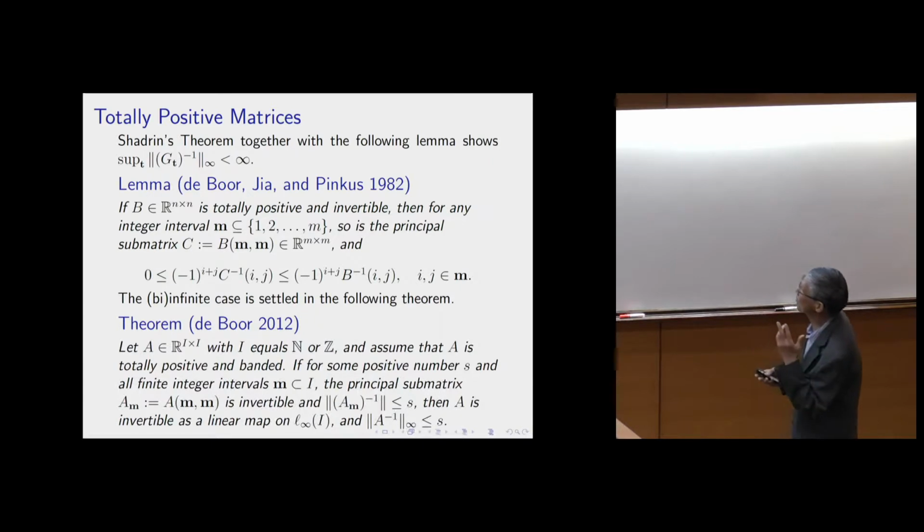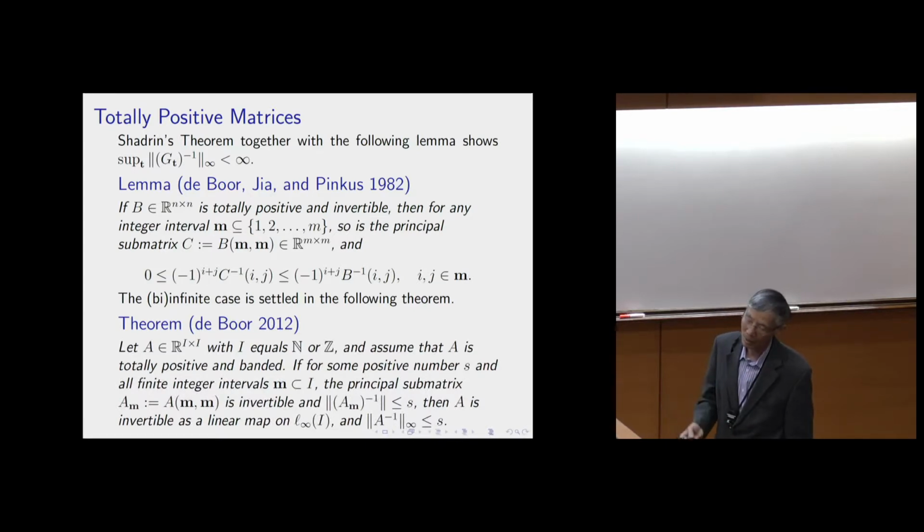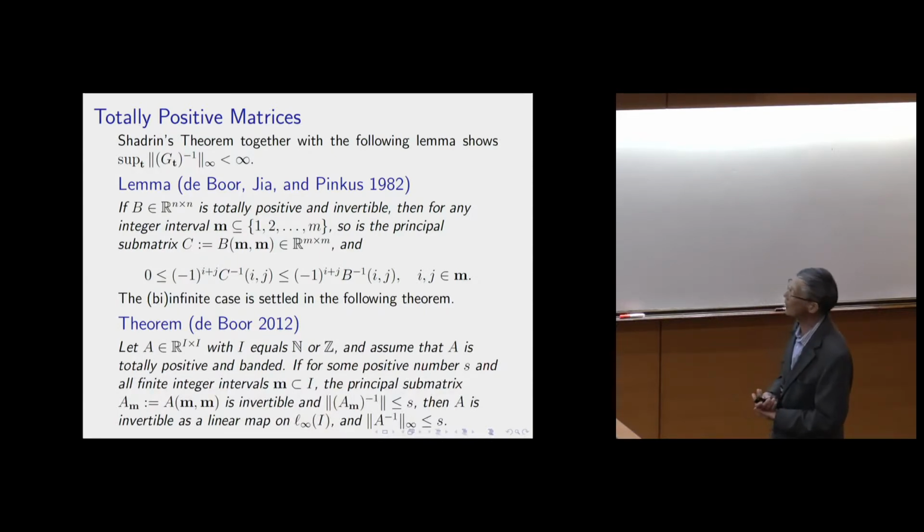Here, this theorem is for totally positive matrices, but whether it can be extended to more general matrices. Even for Toeplitz matrices, I often encounter such a problem: we can prove a finite subsection is bounded, but whether the whole thing is bounded. This is not just for splines, but for many problems in analysis. So I think in this direction, there is still some interesting research that can be done.